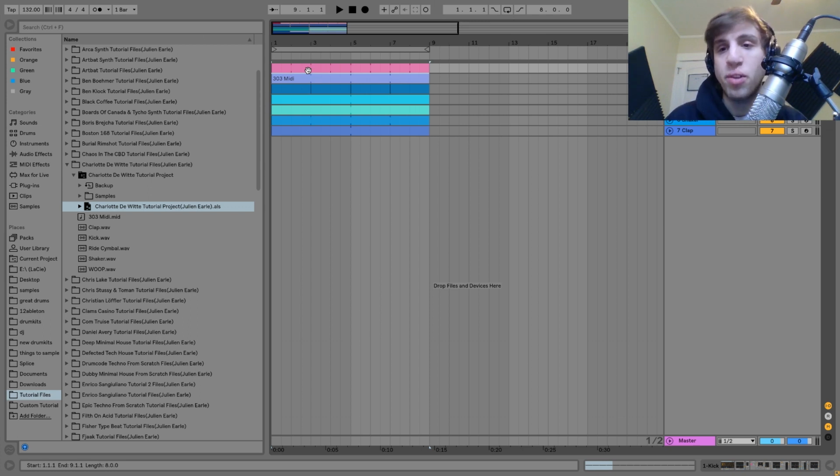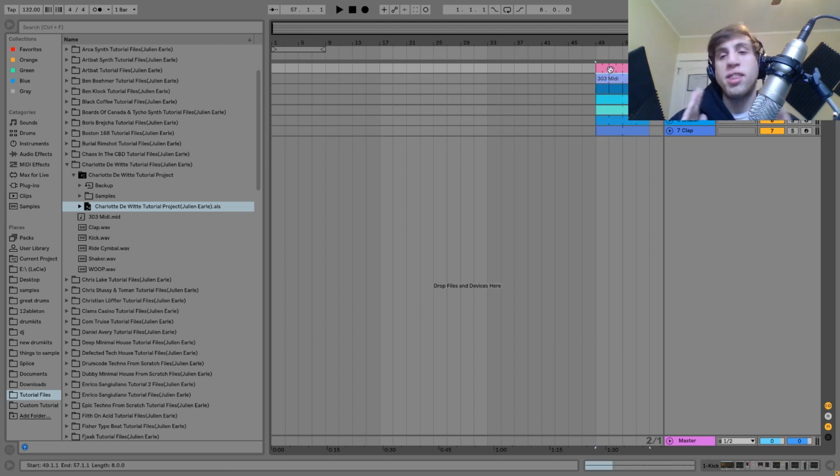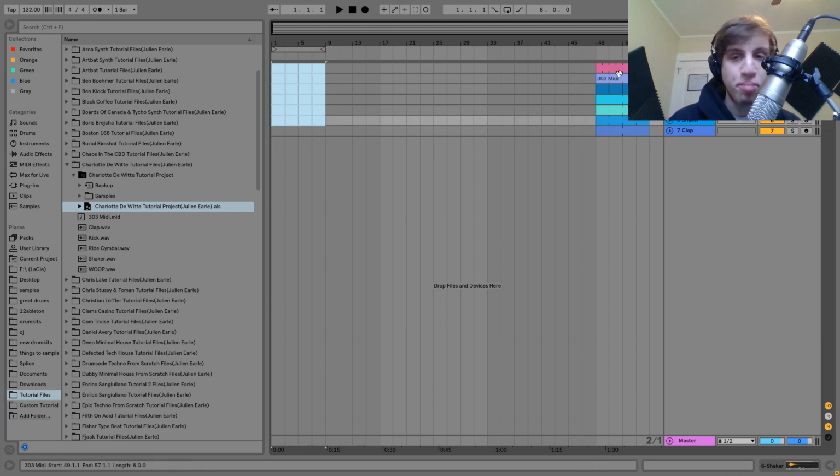Cool. So what we're going to do here is I have this 8-bar loop, as you just heard, and we're going to grab this and move it over to here. Usually I just put it at like bar 49, somewhere far away like that. This is usually how I work. I'm sure a lot of you work this way as well. You usually start with a loop or a little idea, and then you try to structure it. So it's a good way to just start that loop and then drop it somewhere else.